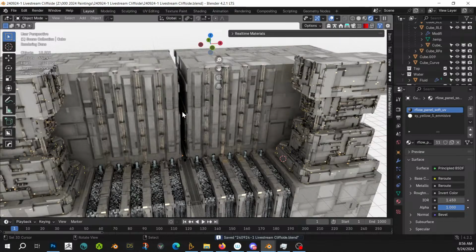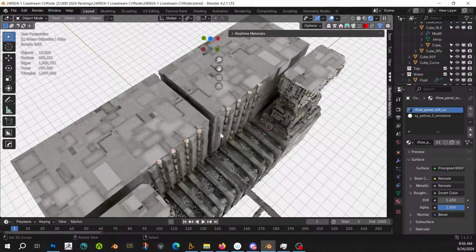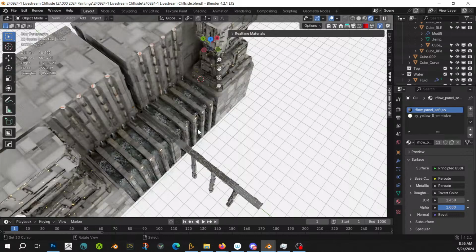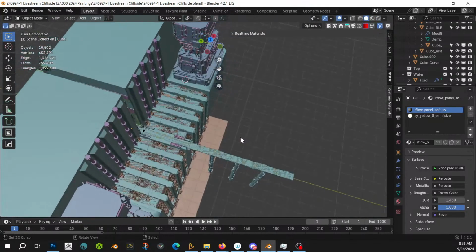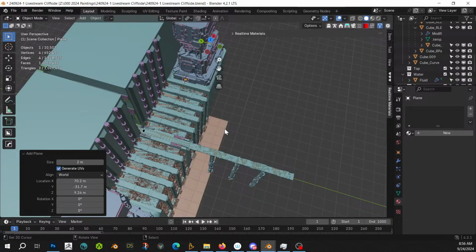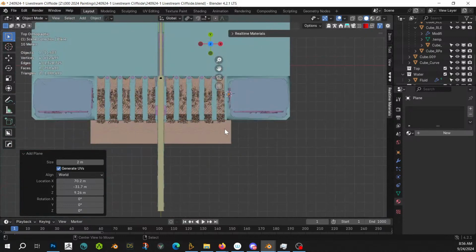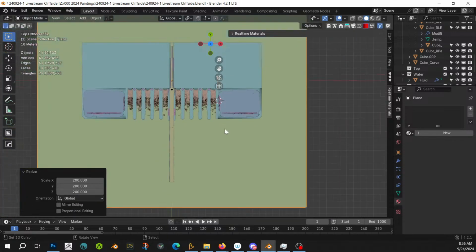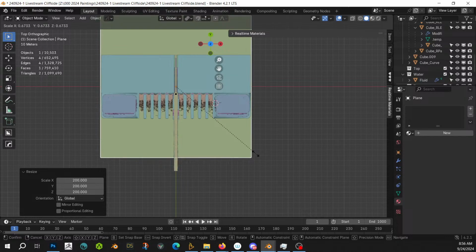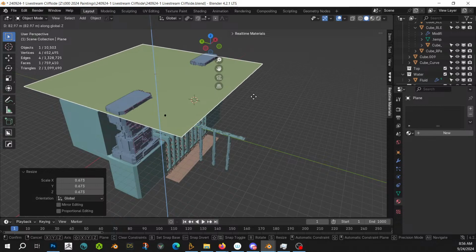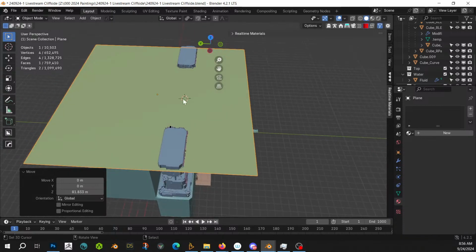Okay. So we need our gobo. And this is, I think, one of the things that caused my error yesterday, when I tried to use my gobo and then cut into it and use it for my catwalk, because I don't think I did it correctly. Plane. 7, Alt G, S, 200. Sure, it doesn't need to be that big, but there we go. Here, and go higher. That's fine.